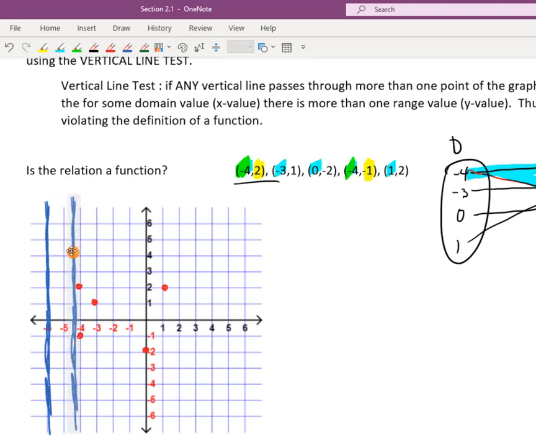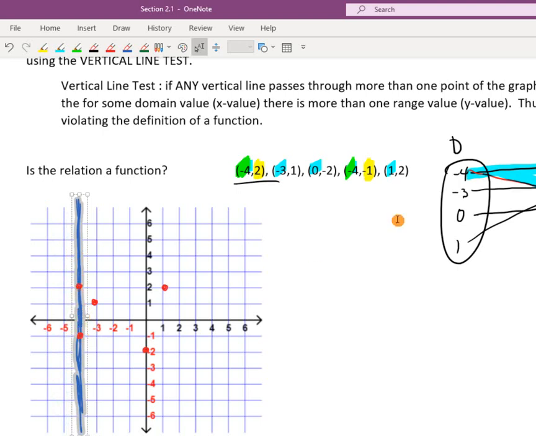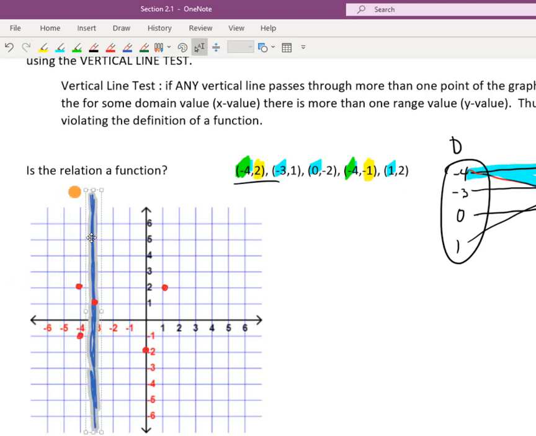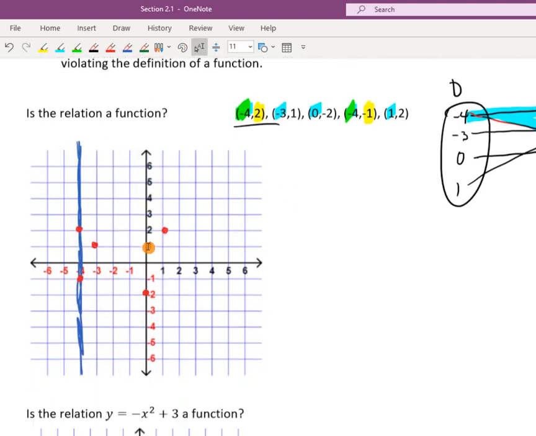So I'm going to go right here. Do you see where we cross twice? We cross right there and we cross right there. That is the XY graph of what we're seeing here in this mapping. So these two blue things I've highlighted are being represented right here a different way. But if I keep going through, we're okay right there, it only intersects once there, only intersects once there, and only intersects once there. But failing right there is enough to say that the whole thing is not a function.